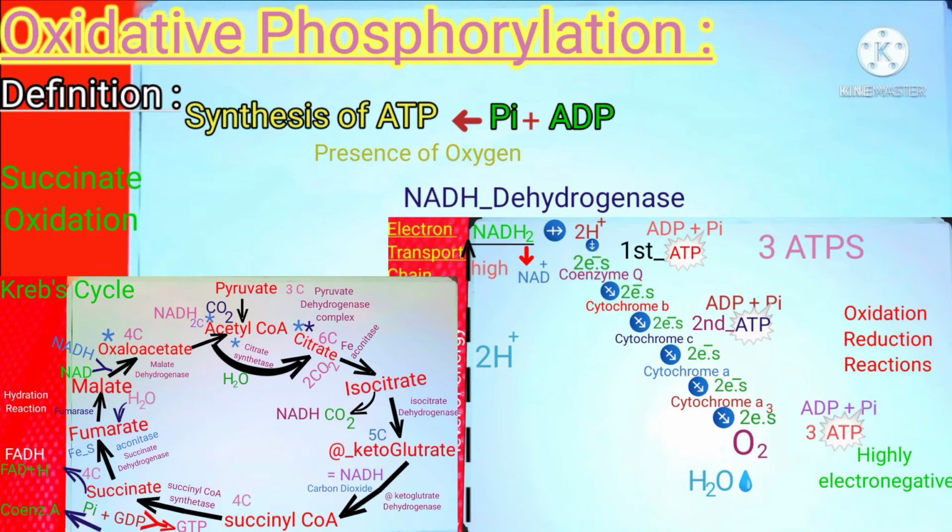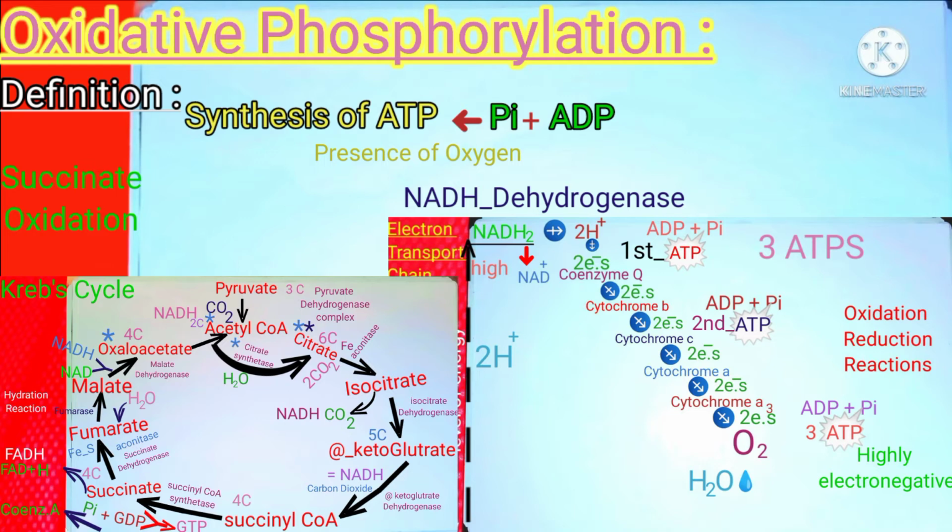Students, before watching this video of oxidative phosphorylation, you must watch the videos of glycolysis, the Krebs cycle and the electron transport chain. In this way, you can truly understand ATP synthesis. When you watch the video of the electron transport chain, the first part, you will completely understand the movement of electrons from NADH2 to molecular oxygen. It will also help you to understand the mechanism of oxidative phosphorylation.